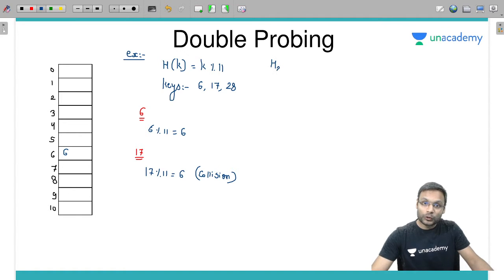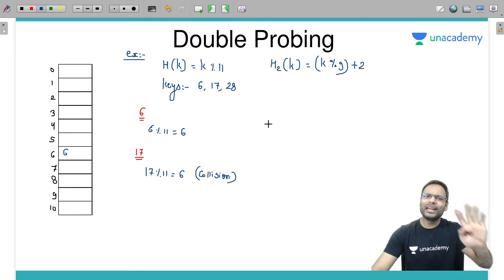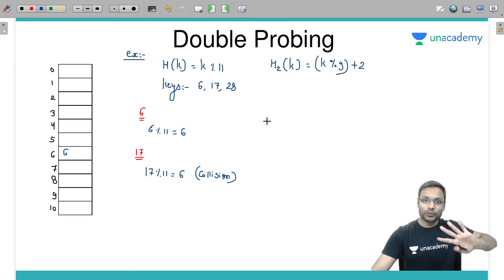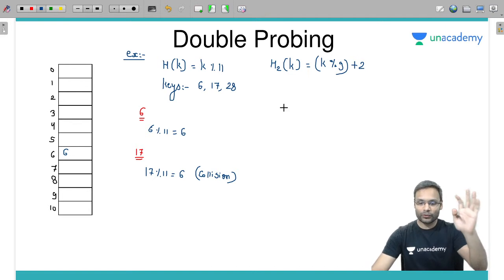So let's take h2, hash function 2, to generate R is equal to k mod 9 plus 2. This is the hash function I have decided. Anything which you want you can have. कुछ भी ले सकते थे, ये मैंने एग्जाम्पल बनाया है. That's it. I am just providing you the example.